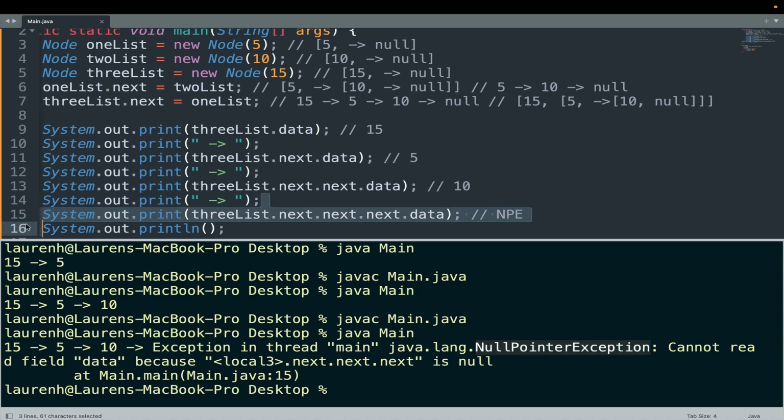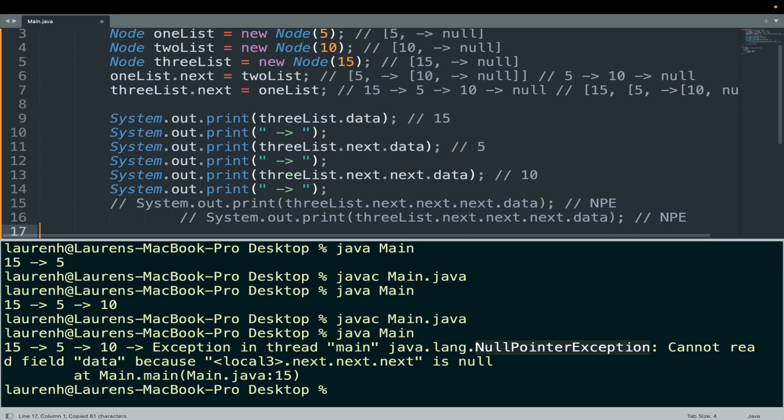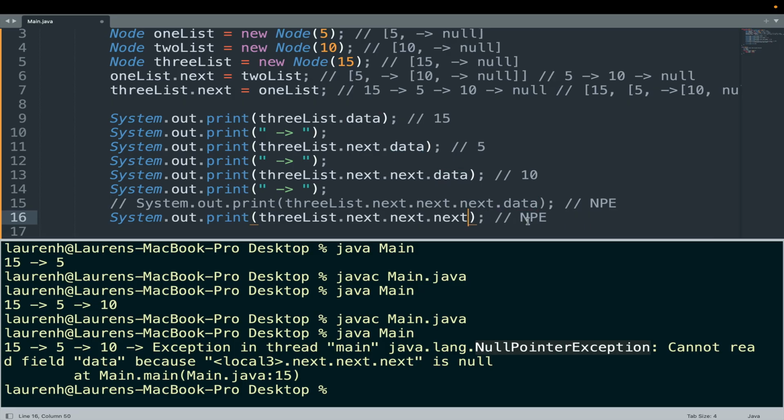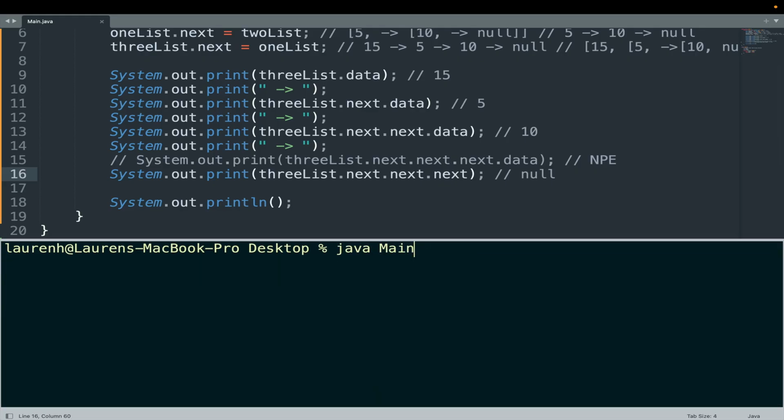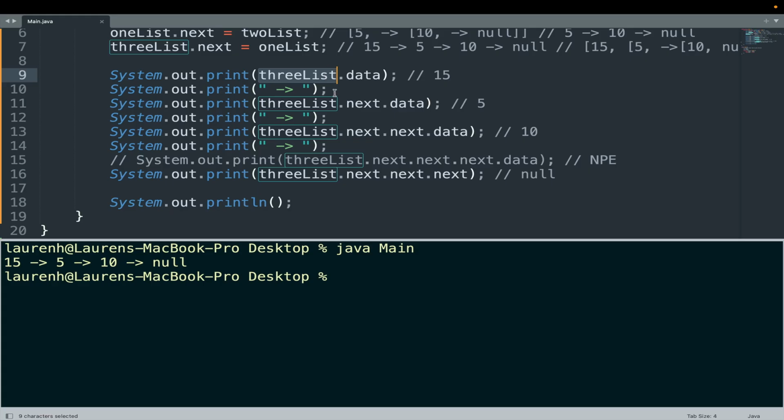What we can do instead, if we still want to get this all printing out to match sort of the visualization I'm giving you, is instead just do next, since we know it will be null. If we do this, let me just clear this so we have a little bit more space, we can get that official list looking a lot more like what we expect. What we can see is we're literally walking through the chain by following these next pointers as we come through each one.